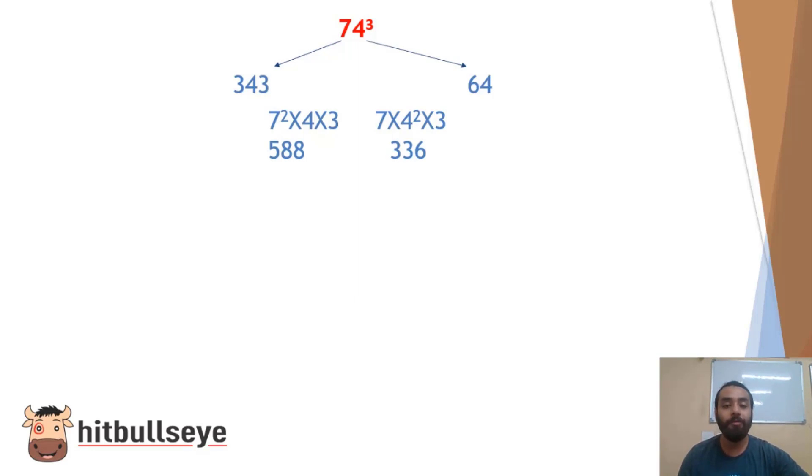Now we drop the right most corner from 4. 6 will be carry over to 336. Next, we will copy the last digits and we will carry the left most number to carry over. Solving this, you get to the answer as 405224 as your final answer.